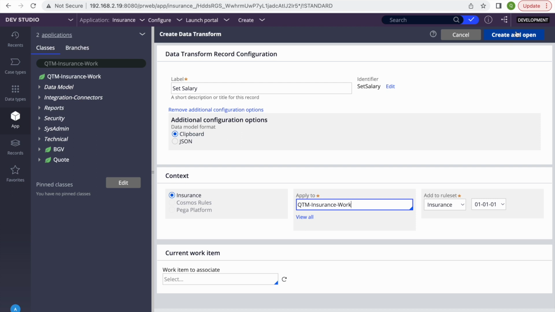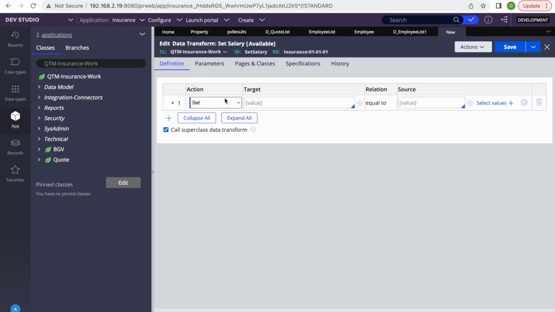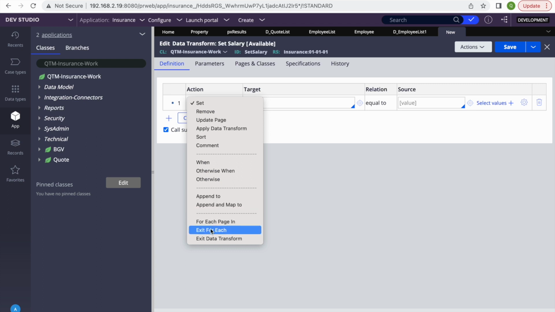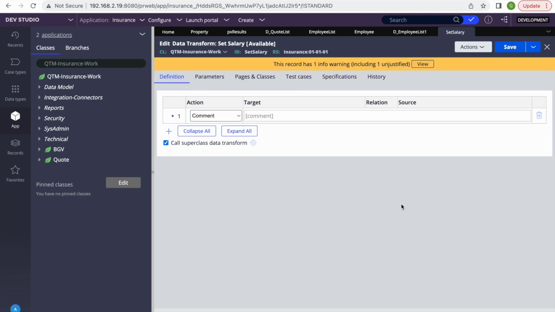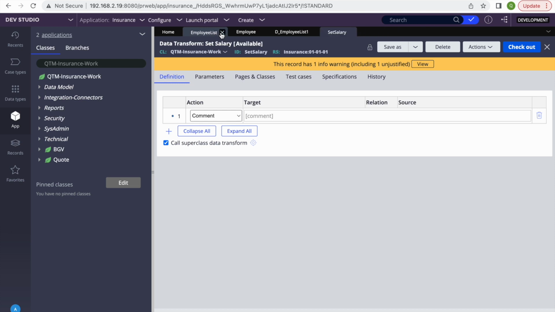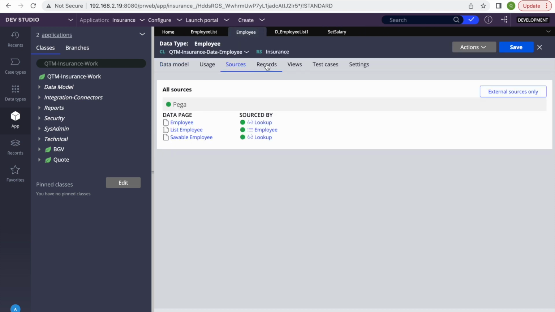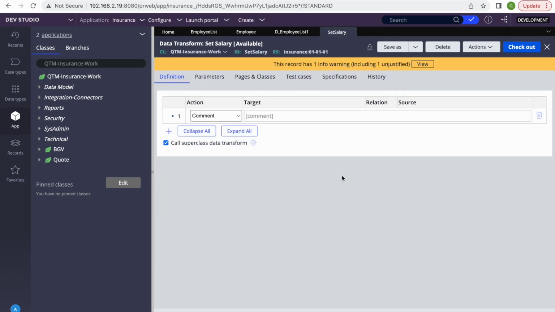So let's say this employee ID is what the user enters in that field. I'll just add a comment. I'm just trying to teach here. Don't think that this is the only way to do something. There are multiple ways. This is just an example for you. If I take any use case, it's not that this is the only way to implement it. This is just to make you learn how you can get the data if you have to get it from the page list. I'm trying to teach the page list concept.